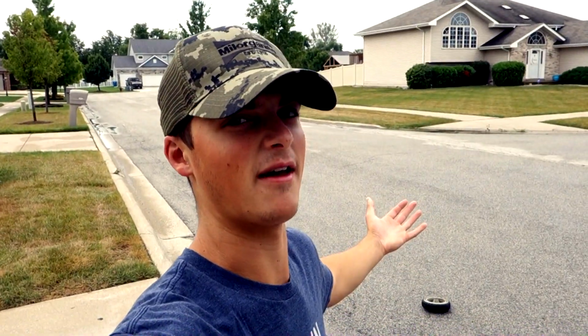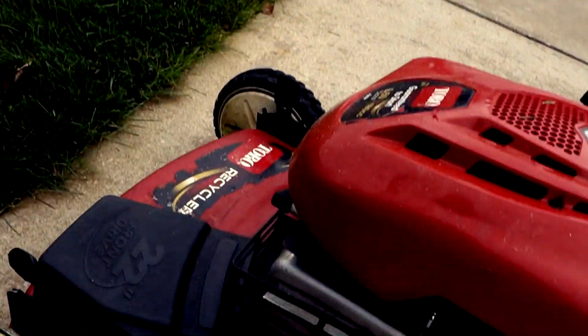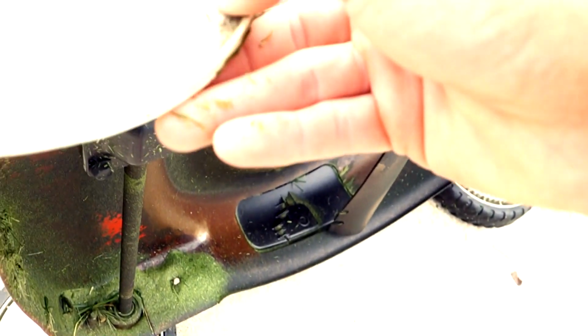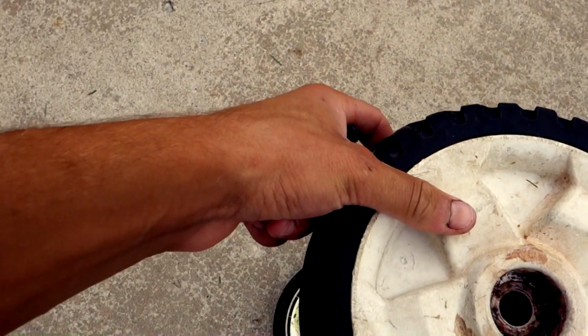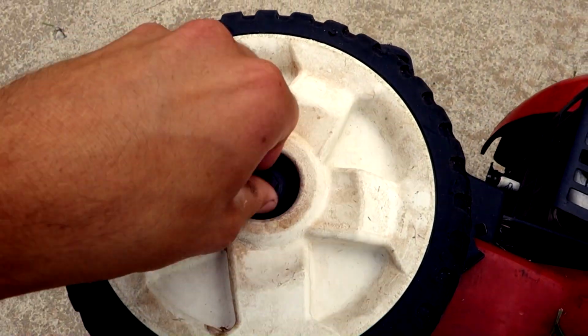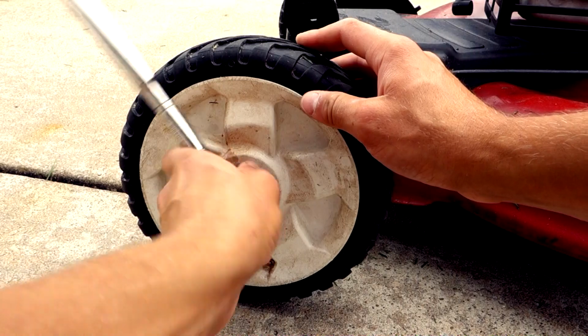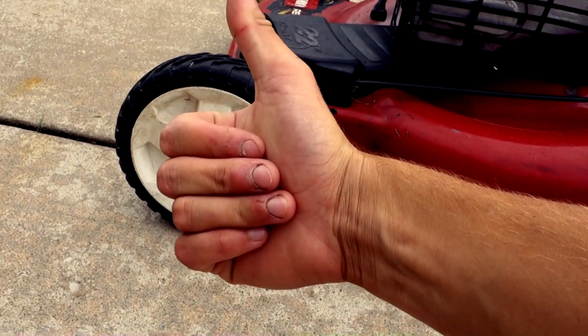Just my luck, right? Okay, so it doesn't seem that serious. I'm sure I could put this back on, no problem. Let me figure out how this goes. There we go. Alrighty. Doesn't seem like anything's worn yet. That's right, notice how I say yet. Good as new.